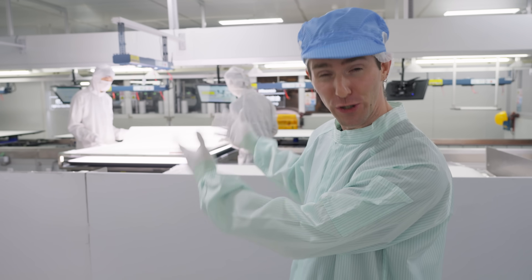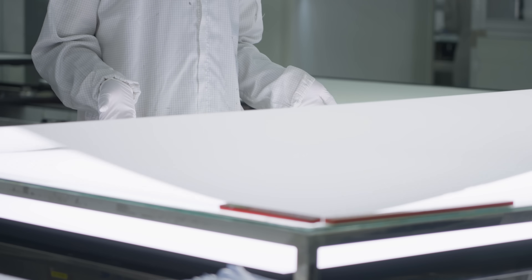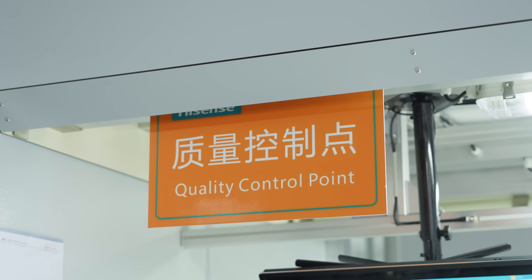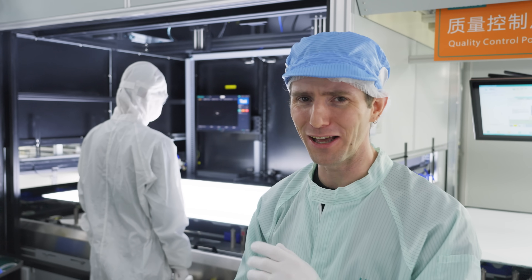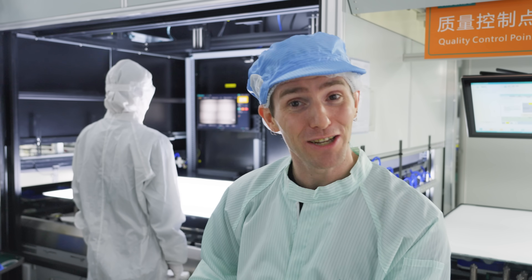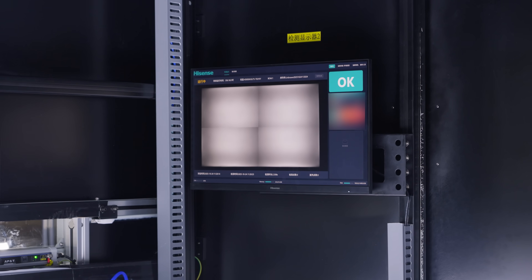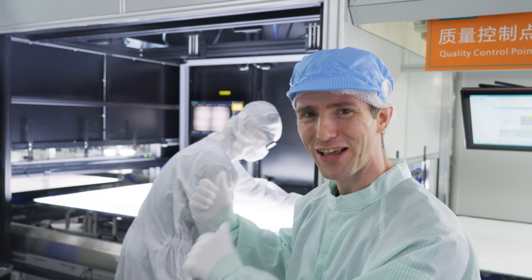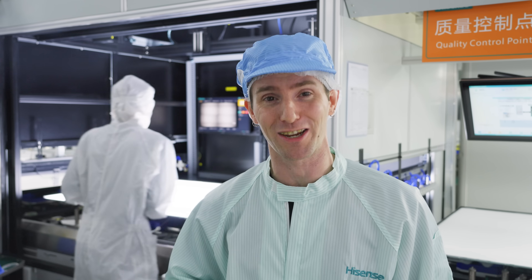You'll still need your diffusion layer and optical sheet, and even the best processes are imperfect. So that's where this station comes in, where they're using machine vision and AI to analyze the backlight for uniformity. Hisense somewhat sheepishly admitted that industry norms used to be to have a person look into the backlight and go, yeah, that looks pretty even. So it makes sense that this change resulted in a major improvement to inspection accuracy.